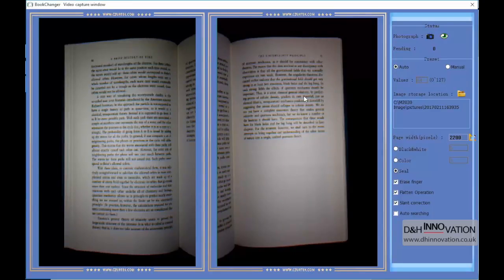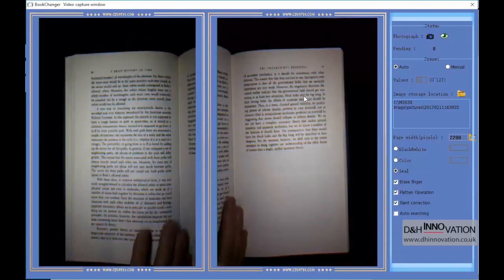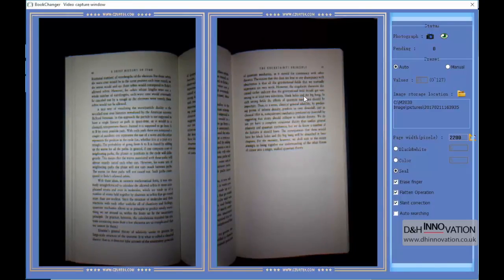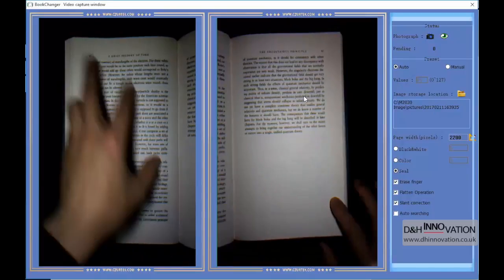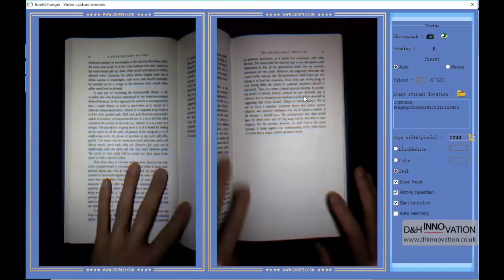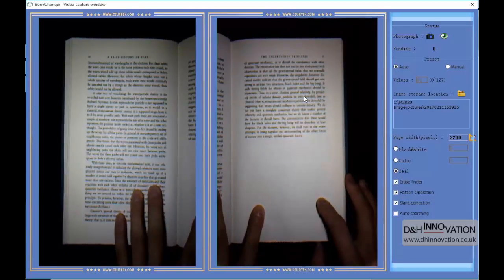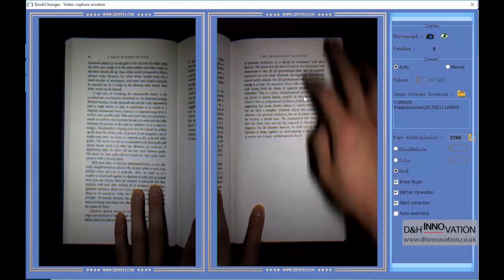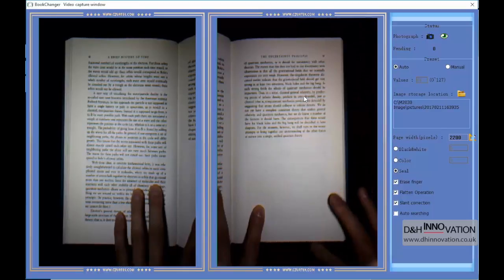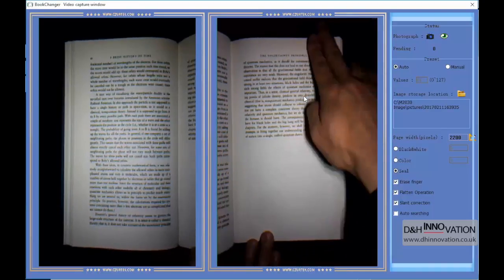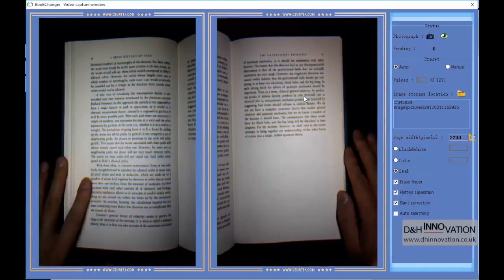Now, let's place the book to be scanned on the V-Cradle. It is important to place the book in the correct position for an accurate and fast scan. Firstly, you need to make sure the top edge of the book is in parallel alignment with the edge of the preview window. Secondly, make sure the gap between the top edge of the book and the top edge of the preview window is almost the same height as the gap between the bottom edge of the book and the bottom edge of the preview window.